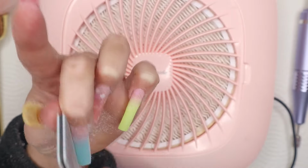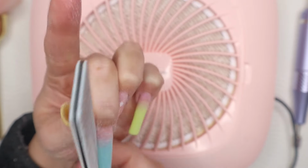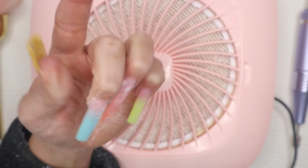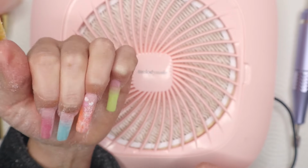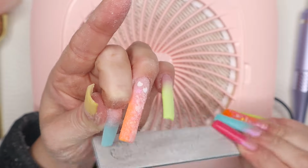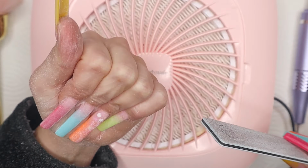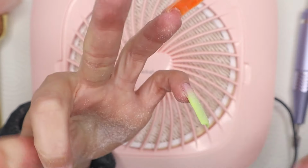And then to taper in the tip and get that coffin shape, I'm going to hold my file at an angle and just file in towards the tip. But I'm going to do it a little bit extra because, like I said, I wanted a more narrow tip. I felt like it looked more flattering with this shape. Plus, I always do square, so I kind of wanted to change it up. So that's what I'm doing. And if I have to file over the surface of the nail to further neaten up the shape, I do that as well. And then after I'm done shaping up the nails, I do buff over them.